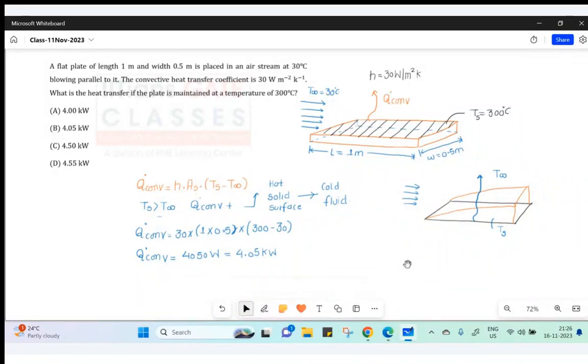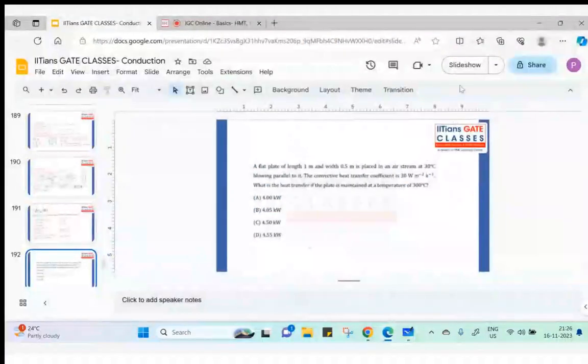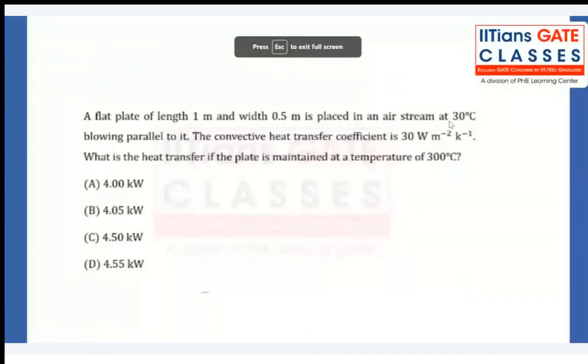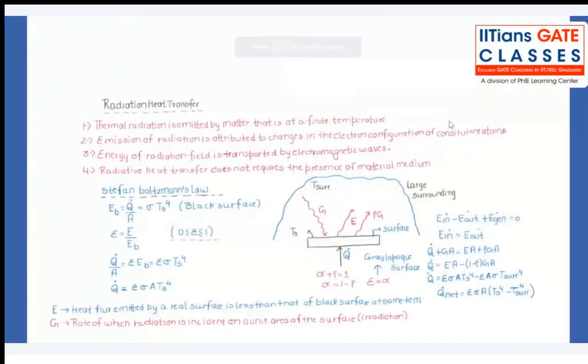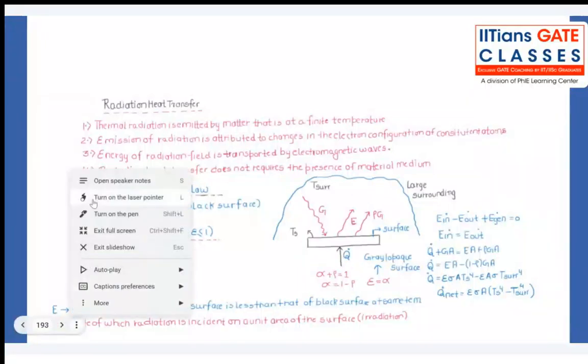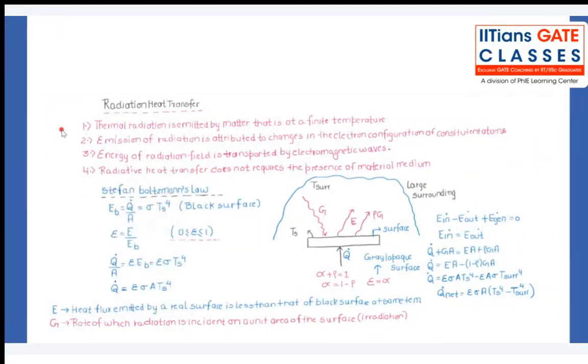Okay. Let's go back to the class. And now we go back to the next topic, next mode of heat transfer. I just want to cover all the modes of heat transfer and then dive specifically into conduction. Now, we saw conduction. Basically, I gave you an example of heat transfer happening through a spoon, a practical example, or convection, a heated plate with fluid flow happening over that. Another mode of heat transfer is your radiation. Now, what happens in radiation?